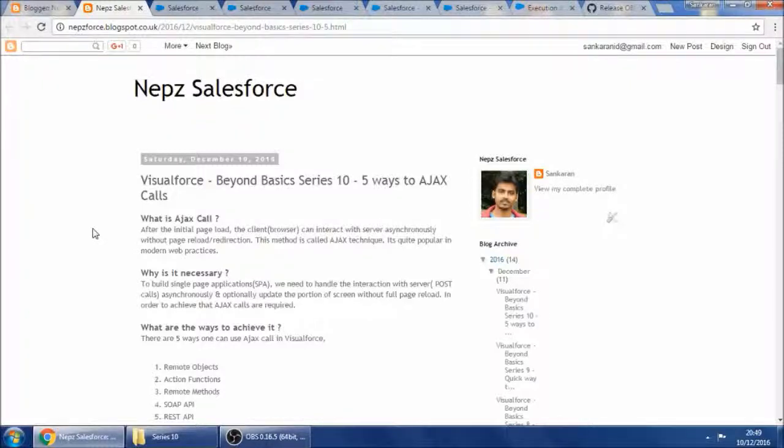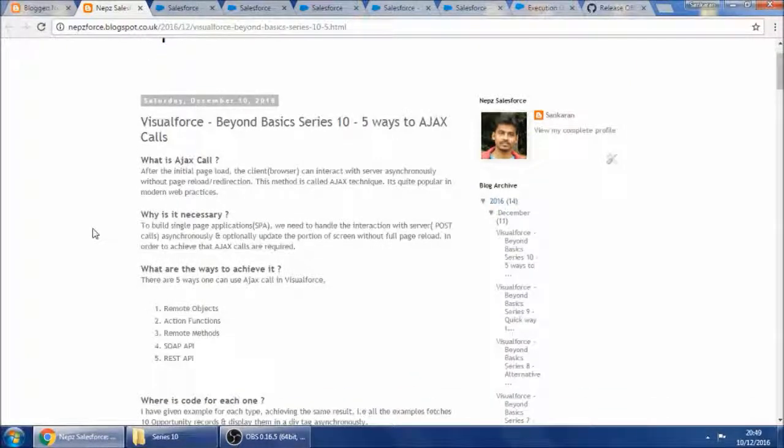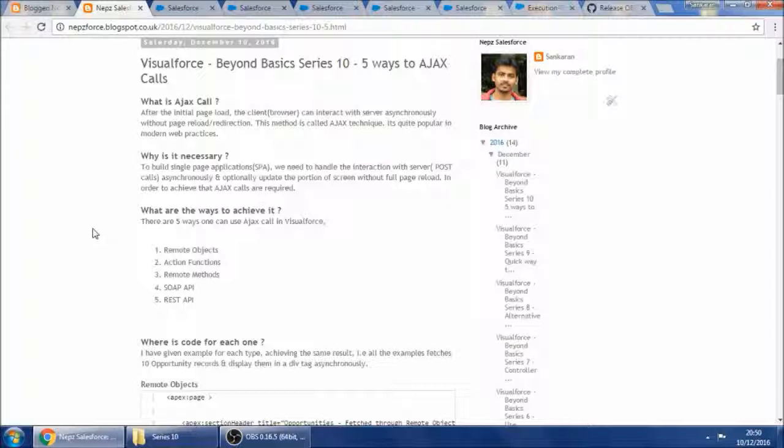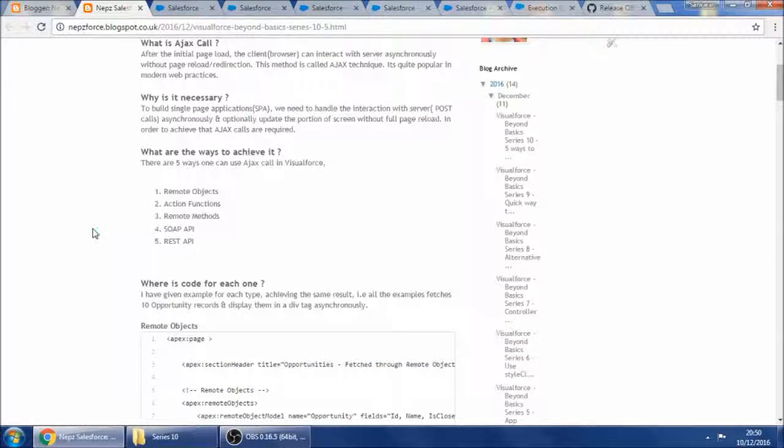So including all those things, I have given 5 ways. Apart from that, you can do it through JavaScript. The first method is called remote objects, which gives access to models like all the sObjects, so you can use them in JavaScript. Then the second one is action functions, which is nothing but an action function inside the controller so that you can use it.